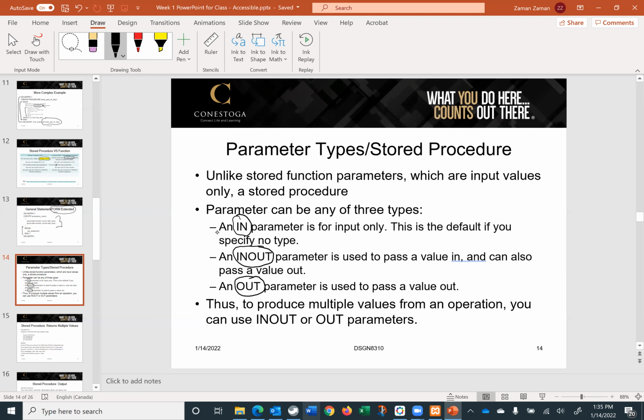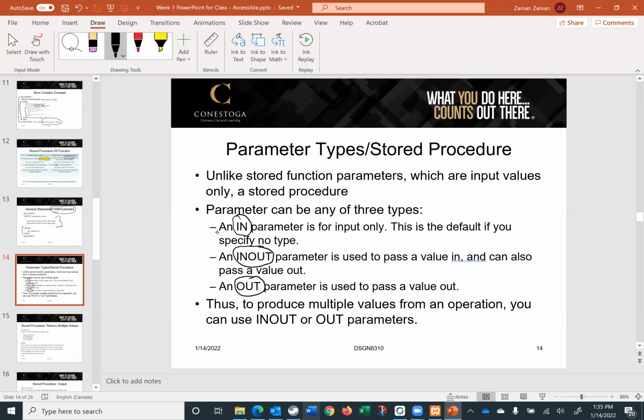And what does INOUT do? An INOUT parameter is used to pass a value in and can also pass a value out. So this is a single variable with two roles: as an IN for input, and for an output value, right?